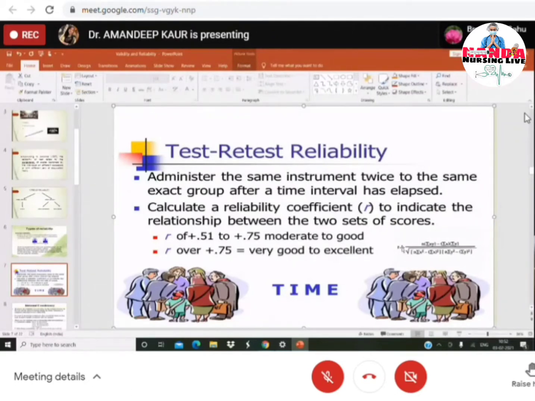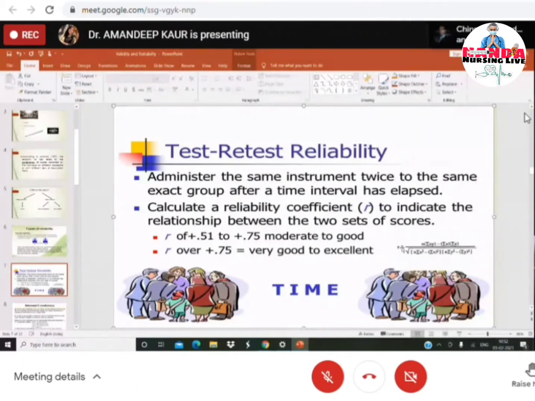Then after some time, like 1 week or 15 days, depending on the tool, we give the post-test again. It should be reliable. We will calculate the reliability coefficient, that is R.